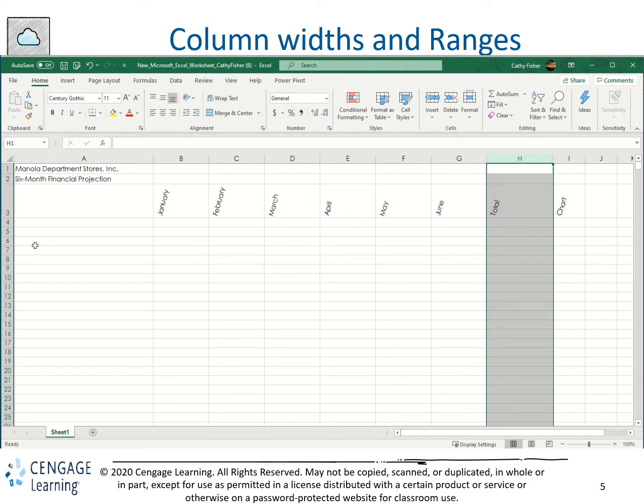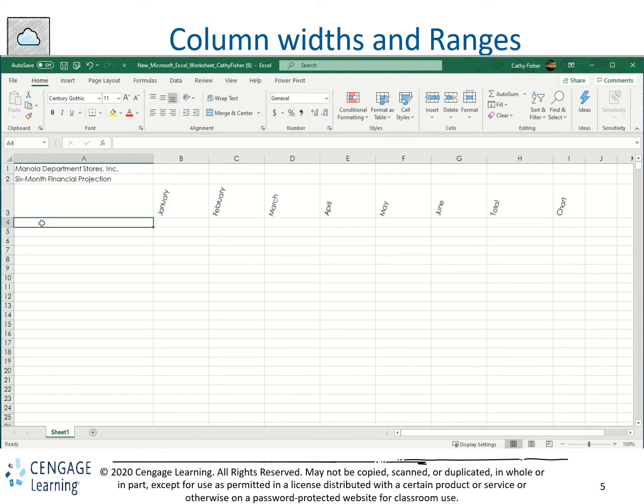Okay, so now we're going to enter our row titles, and we'll just get started with those. In A4, we're going to be typing revenue. And then in A5, cost of goods sold. A6, gross margin.